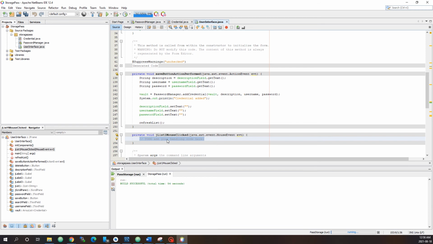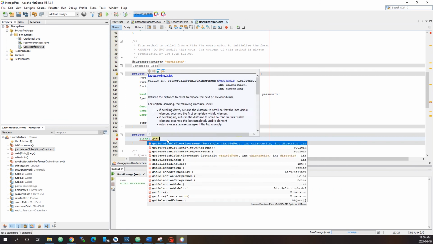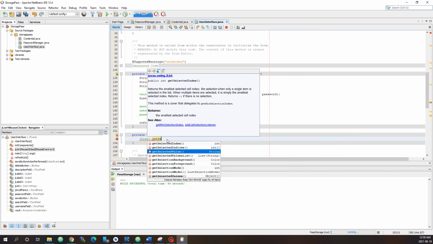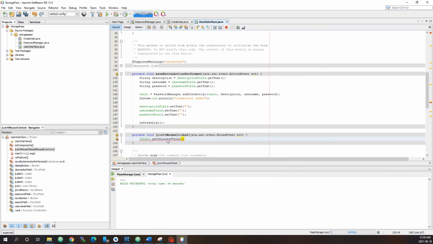So first, what we want to determine is what actually got clicked. And the JList object has a method that we can use to determine that. And it's called getSelectedValue.